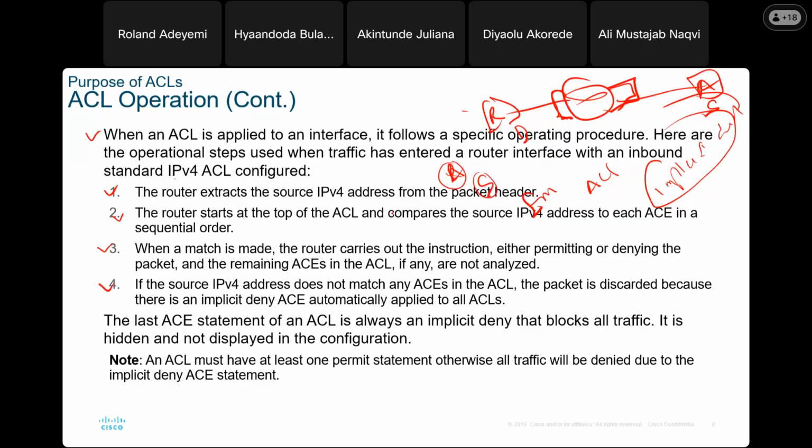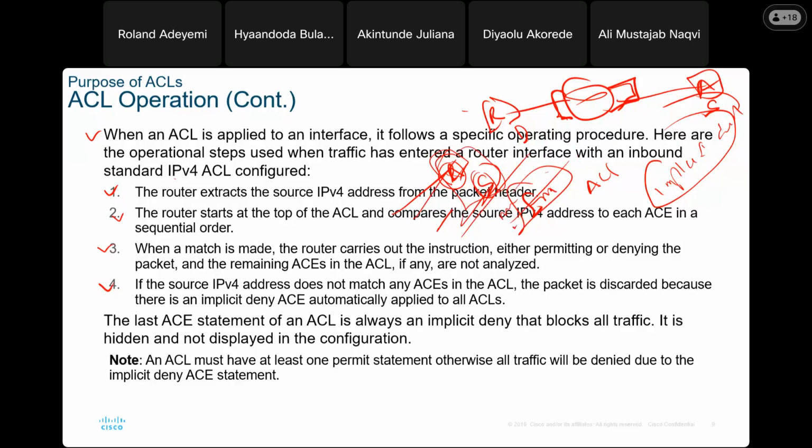I can write a statement to block Ali by IP address, write a statement to block Mr. Samuel, and then stop there. Do you know what my router will do? The router will also block Eniola. Once it sees deny, it will continue to deny everybody. I have to come down and tell the router, these are the only two people I want to deny. All other people should be allowed or permitted, or I have to explicitly say, permit Eniola to go.